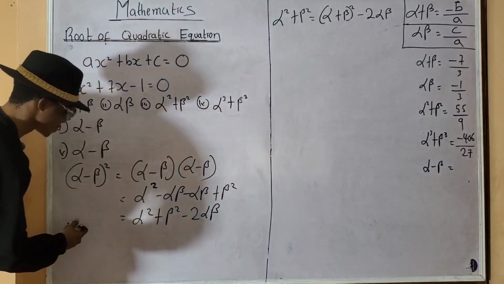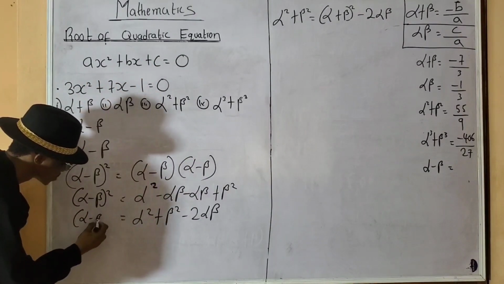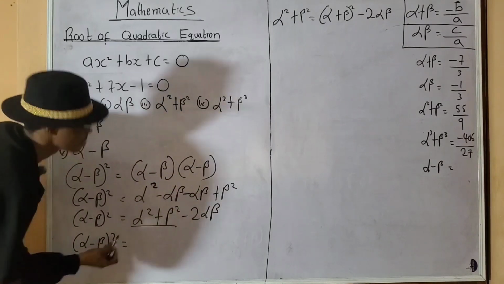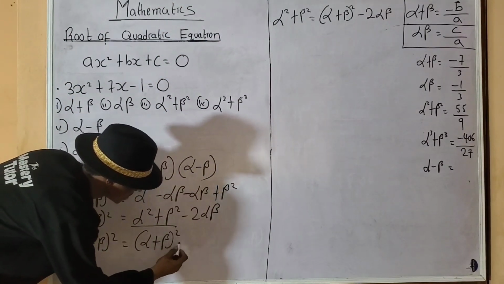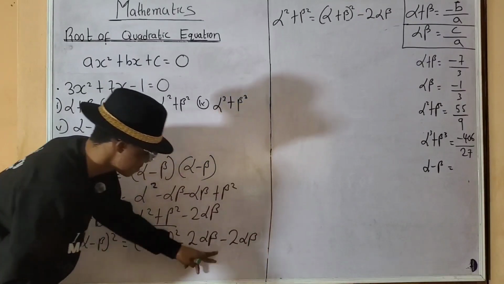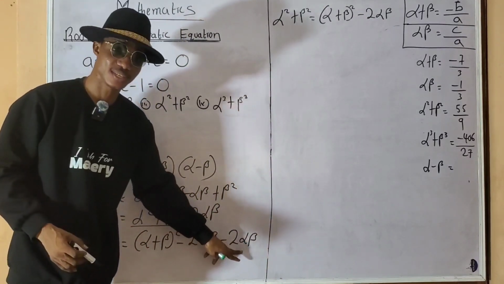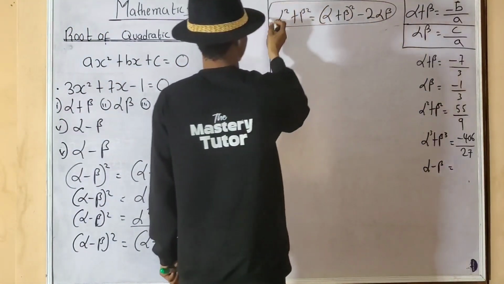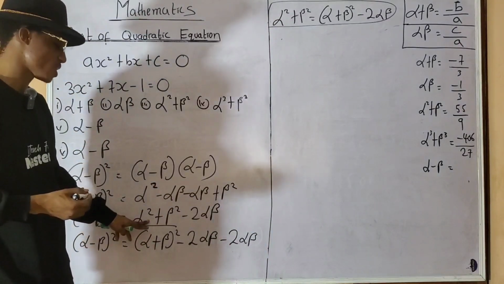So it becomes, in fact, let me put it, alpha minus beta squared equals, now instead of this, I'm going to replace that as this. So I'm going to have alpha plus beta squared minus 2 alpha beta. This minus 2 alpha beta is for this. Now the one that comes from this itself is this. So now the equation becomes, this is not part of it, I just bring it out to help you understand that I want to substitute the value of alpha squared plus beta squared as this.